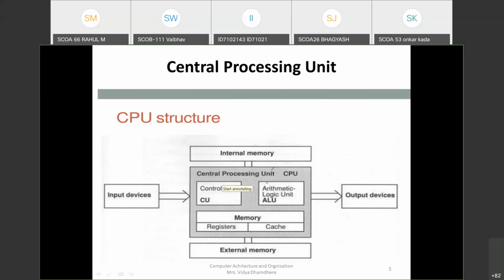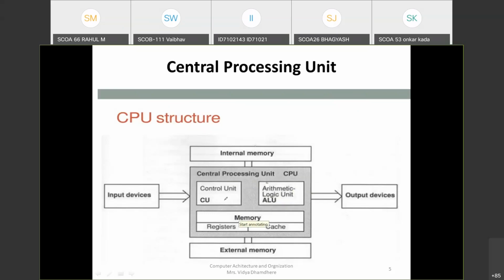This central processing unit consists of 3 main blocks. The first one is the control unit, which is responsible for controlling all read and write memory and input output device related operations. It generates the control signals for the reading and writing operations of memory as well as the input output devices. The next block is the arithmetic logic unit, responsible for generating the output of arithmetic and logical operations. Arithmetic operations are addition, subtraction, multiplication and division, and logical operations are one's complement, two's complement, AND, OR, XOR. These are done with the help of the arithmetic logic unit. That is the second block of the central processing unit.